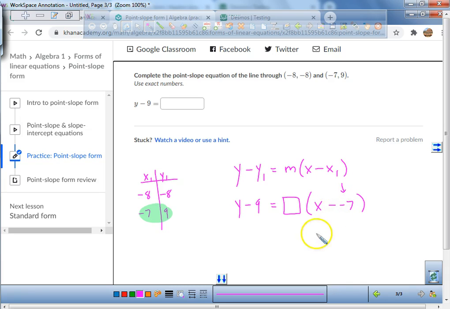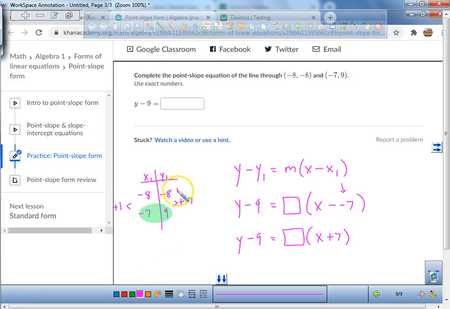But when you got two negatives next to each other, what happens? They become a +7. This is where students will mess up. And like, what? How did I mess up? Because a negative times a negative equals a positive. Okay? So now all I got to do is just find my slope. If I go from -8 all the way up to a 9, that means I add 17. So I went from -8, I add 17, I'm up to a 9. If I go from a -8 to a -7, I've added 1.